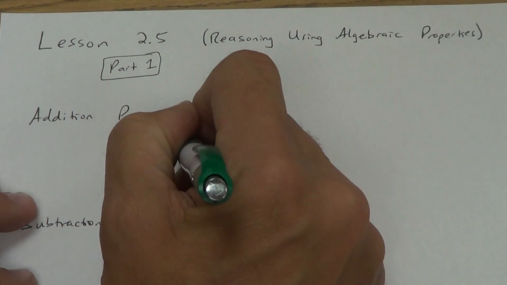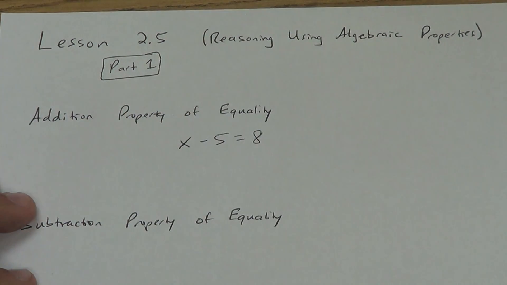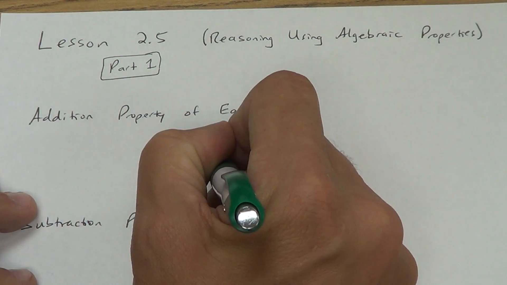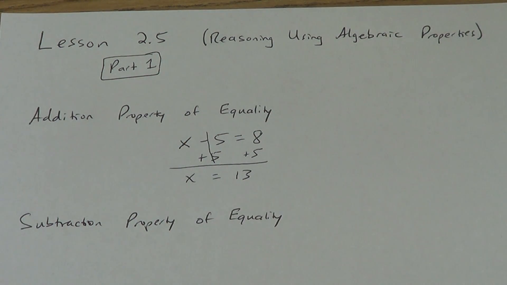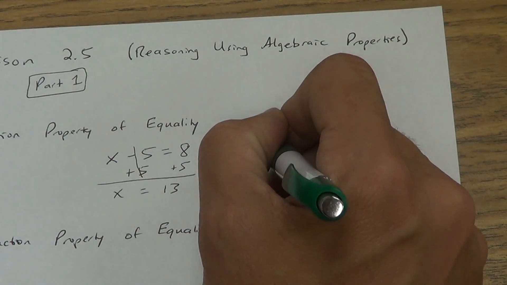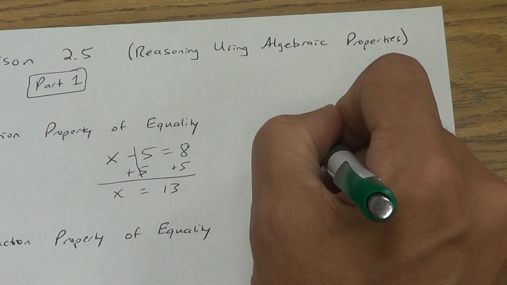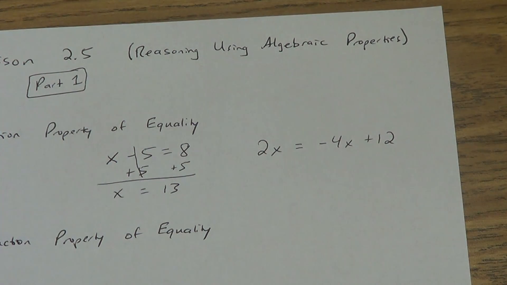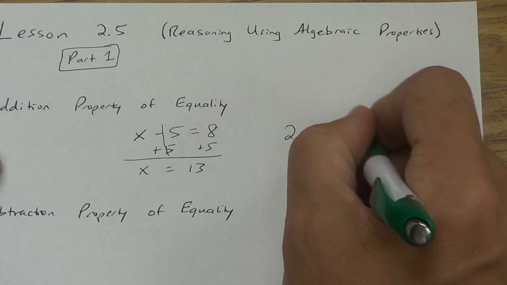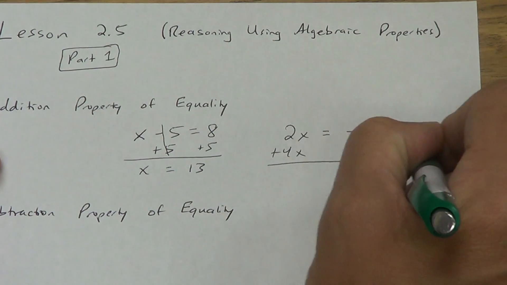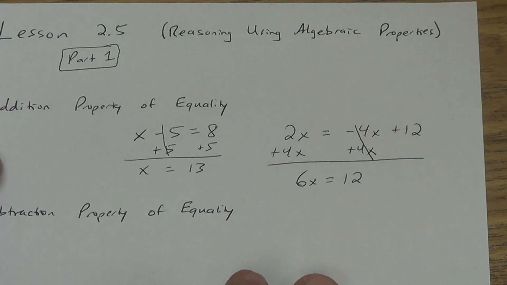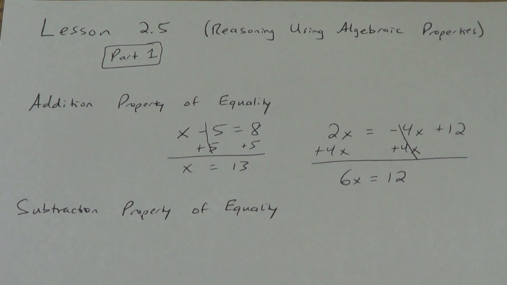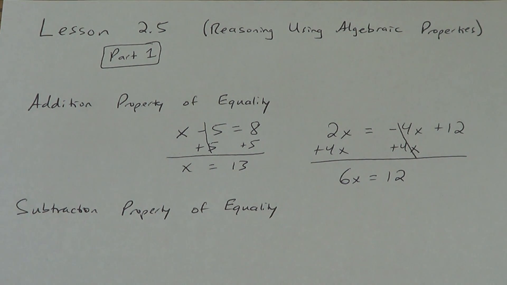You did this type of thing. Maybe you saw something like x minus 5 equals 8. How did we solve that? We added 5 to cancel out, and we got x equals 13. That is the addition property of equality — we added 5 to both sides of the equal sign. Sometimes you might see it like this: 2x equals negative 4x plus 12. We added 4x to cancel out, then added 4x to the other side, and got 6x equals 12. And then we still solved that, but that's a different property.